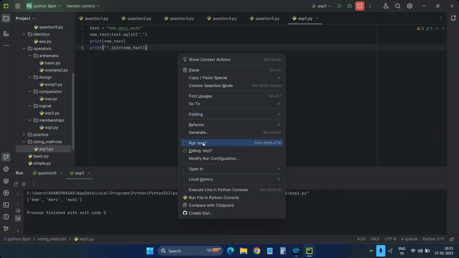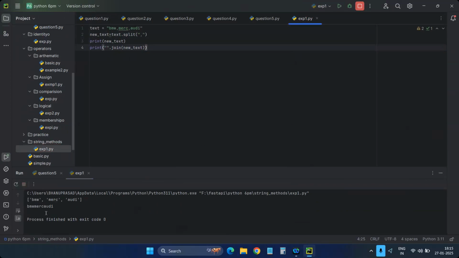Let's see the output. If you observe, it is joining all the words here.